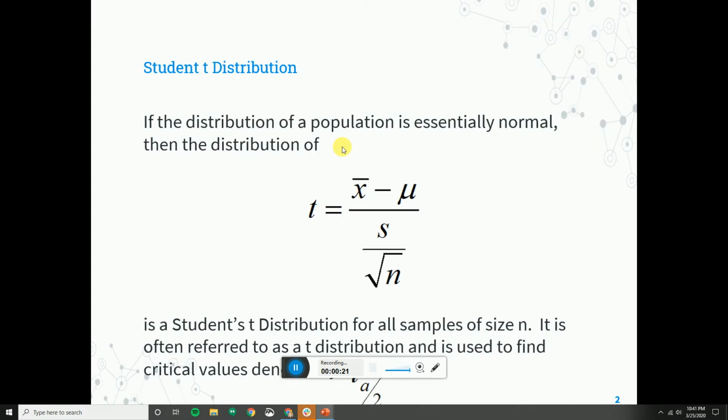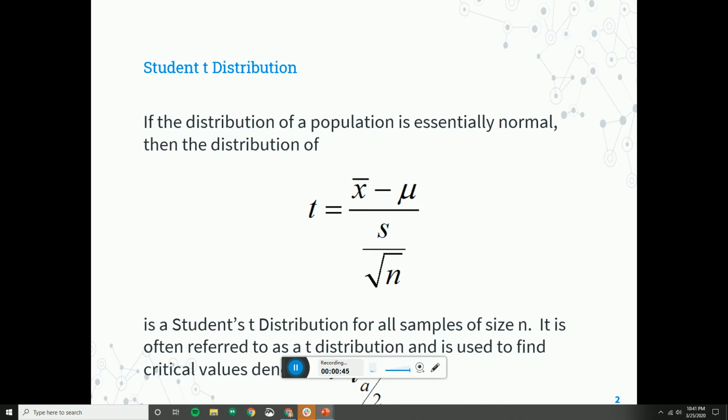we have this formula that it's based on. You don't have to worry about this formula for confidence intervals, but it will come up when we go over hypothesis testing. You can see from the formula we're comparing up here an x bar, which is the mean for a sample, and mu, which is the mean for the population. But we're using the sample standard deviation to do that, and that's a special ability of the student t-distribution.